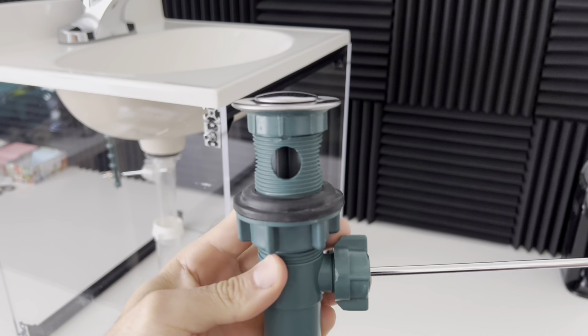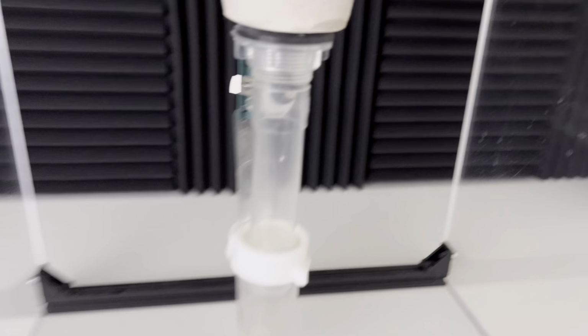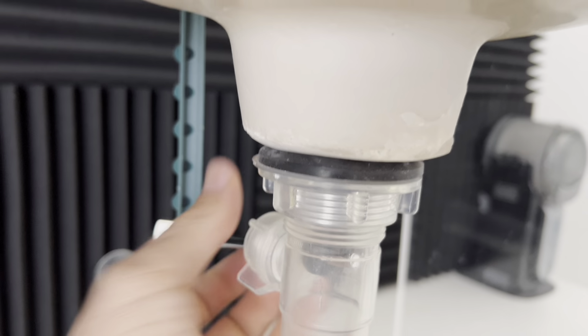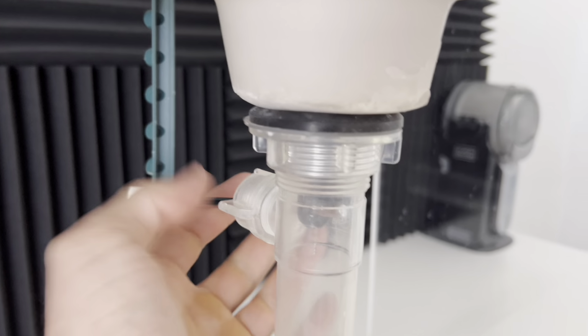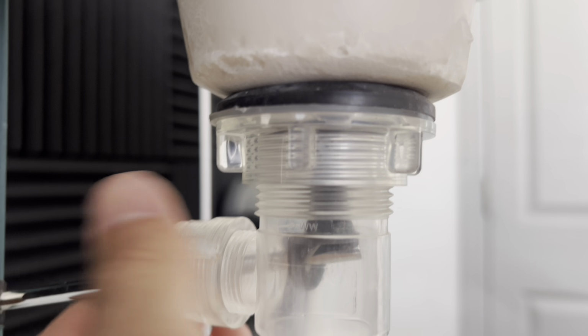Now we're going to take a look at the pivot rod style drain. If you look behind your faucet and you have a pull rod, that pull rod is connected to a pivot rod underneath your sink. So you're going to have to open your cabinet, go under your sink, and you're going to loosen the nut that holds that pivot rod in place. That pivot rod pivots to raise and lower the stopper, and you can see it's threaded through a hole at the bottom of your pop-up stopper.